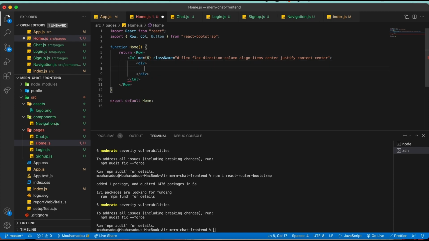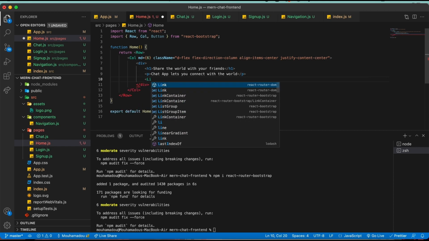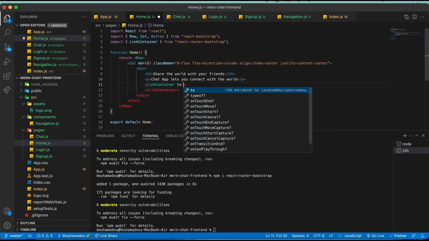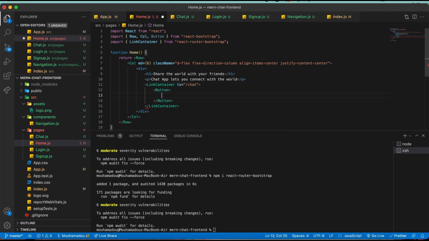So we have a div with some text that says share the world with friends, with your friends. There's some text and some paragraphs that says ChatUp lets you connect with the world. And below we'll have a link container, and it's going to go to the chat, and it's going to be a button inside.